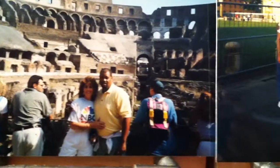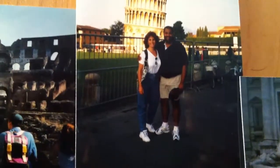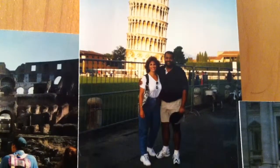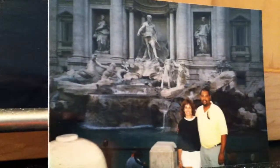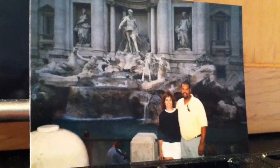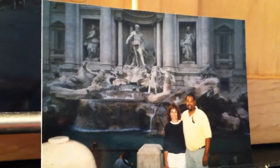This is one of my favorite pictures coming up. This is us in Pisa at the Leaning Tower of Pisa. It almost fell on my head. Look at that. One more shot. I think this is of us at the Fountain de Trevi. And I got to tell you guys, the food was incredible there.